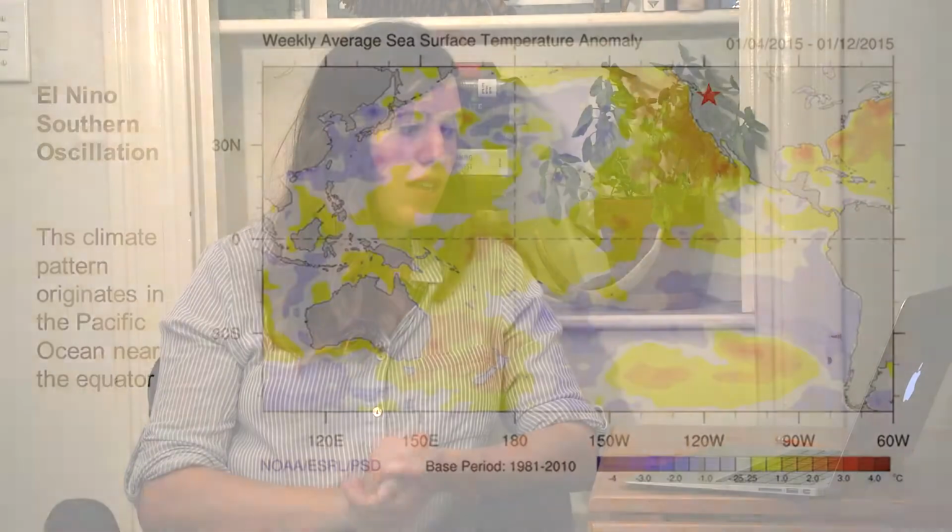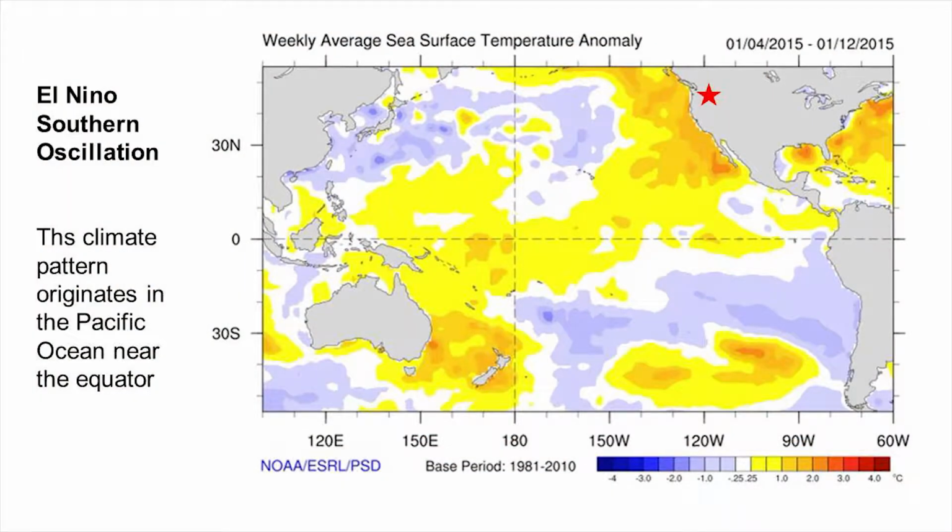During El Niño years, tropical sea surface temperatures are warmer than normal, leading to warmer and drier conditions in the Northwest. In this map of the Pacific Ocean, we're looking at typical El Niño conditions. The yellow and red colors indicate warm ocean water temperatures. You can see how warmer ocean temperatures start with the yellow zone in the center of the map in the middle of the Pacific Ocean, and this leads to warmer water all along off the west coast of North America, which has a big impact on climate as far inland as Moscow, Idaho, marked with a red star on this map.